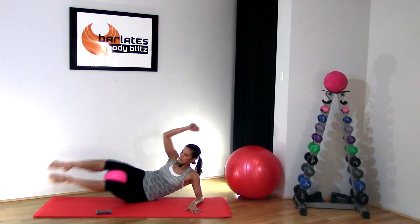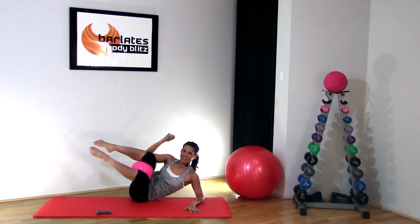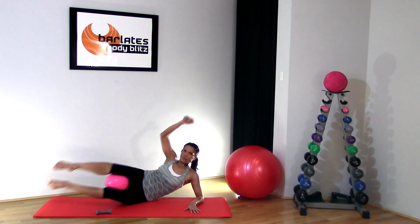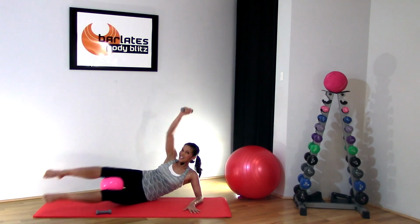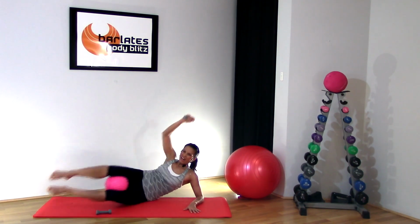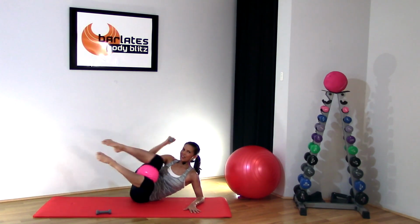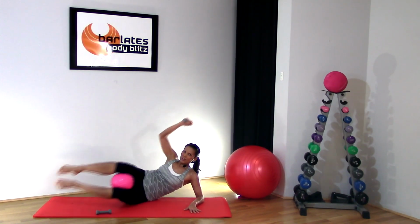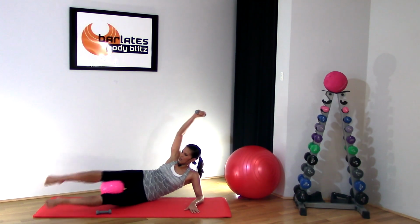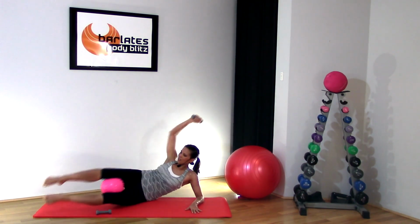So squeeze, squeeze in, keeping your chest to the front, your knees are facing the front, so you're keeping your hips as stacked as possible. I know it's not 100% possible here, you have to turn out a little bit, but the more you keep your hips stacked, the more you're going to hit that muffin top. That's what we want to get rid of. Nothing else hanging over those jeans, hey? Get rid of it, whittle it away.